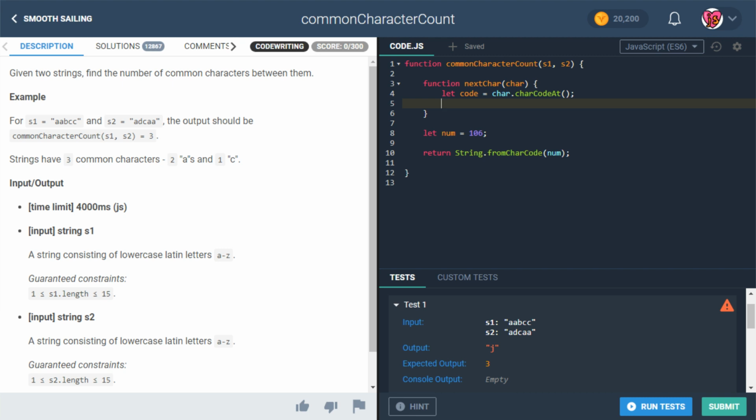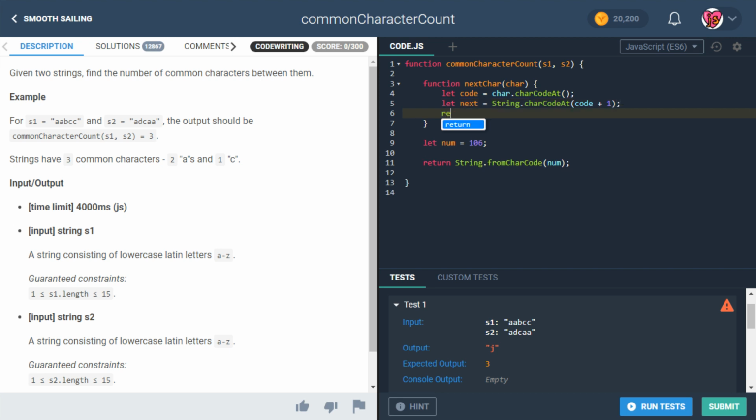It would be redundant to put that in there. If you prefer putting in the 0, you can, but I don't think it's really necessary. Okay, so I'm going to say let next be assigned the value of String.charCodeAt, and we'll do code plus 1, and then we'll just return next. Okay, so now this is our function nextCharacter.